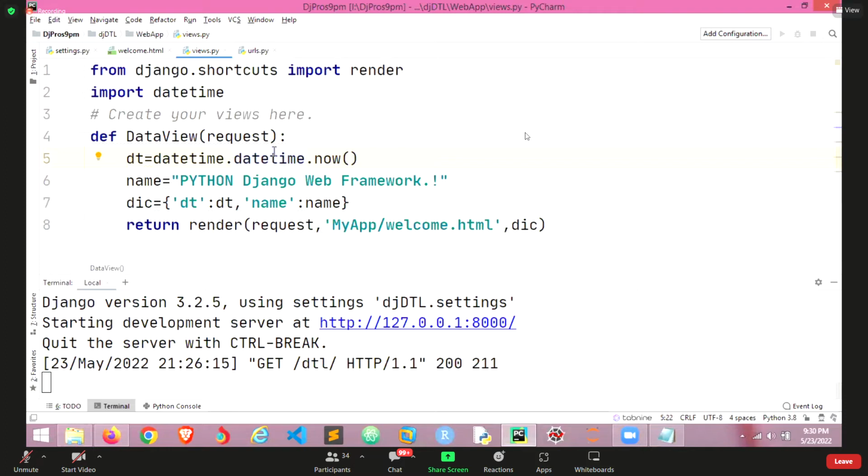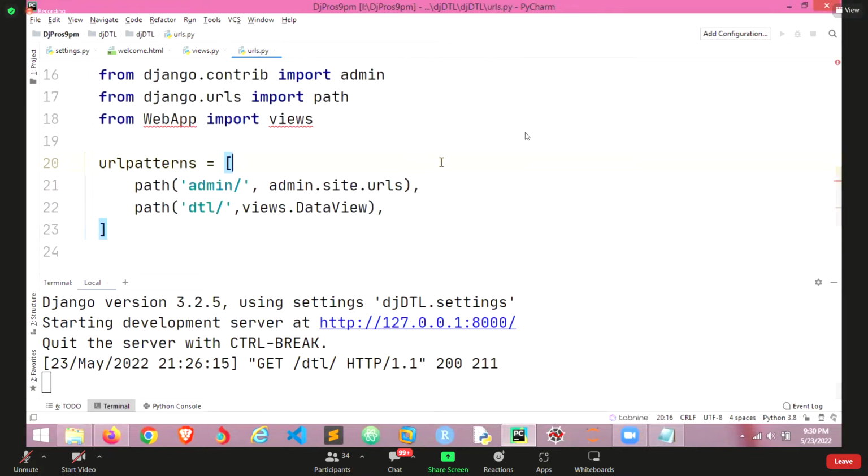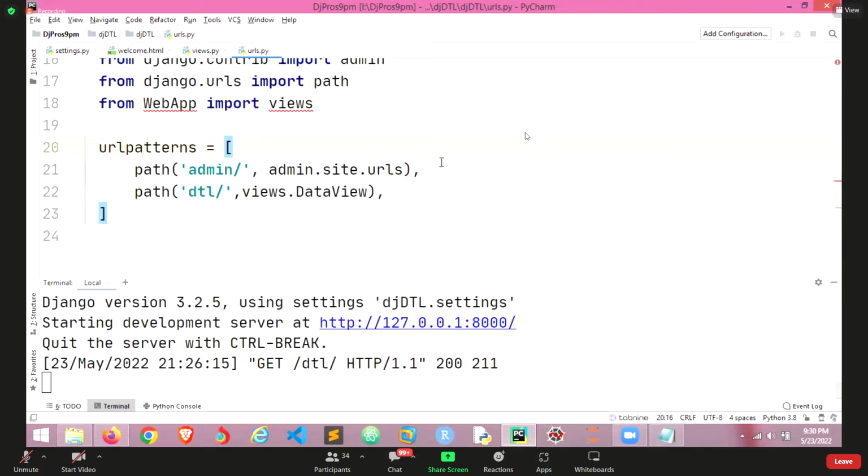Okay. Dheeraj, what happened? URLs, please. Up to there, clear, Sai Karan? Check it, URL, Sai Karan. Come on, quickly. A lot of examples are there.